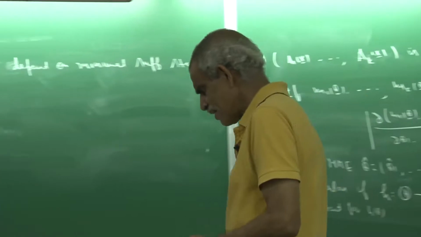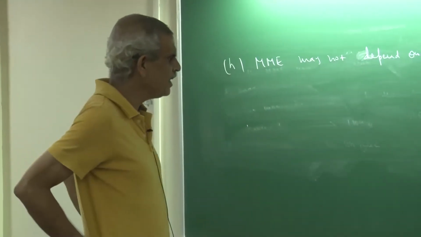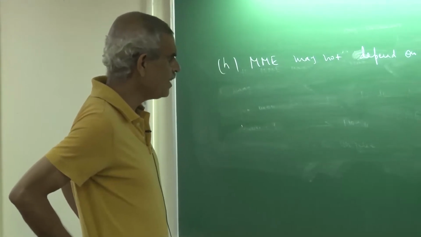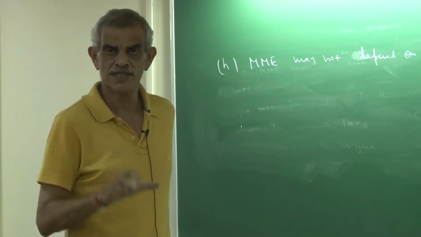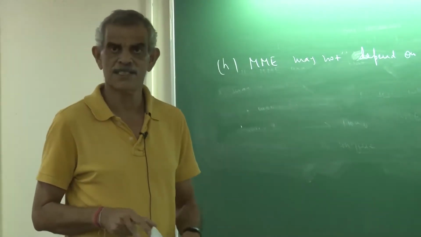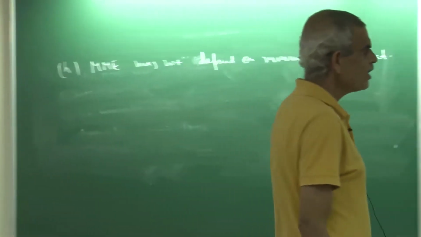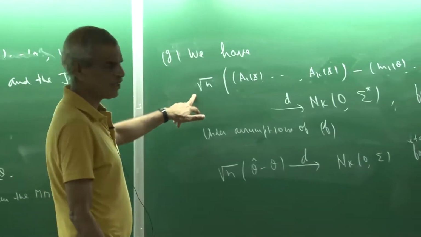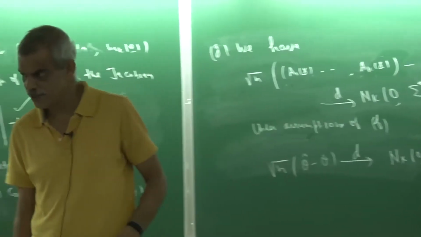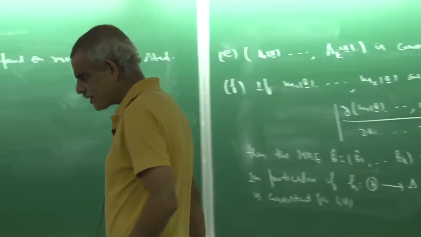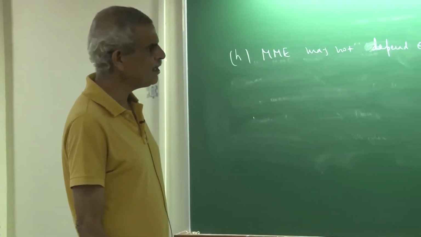So these are some basic properties of method of moment estimators, and some of the properties are encouraging, in the sense that they have the most desirable property that your estimators should be consistent. We found that they are consistent under quite general conditions. The convergence rate is also quite reasonable, which is 1 upon root n, and they are asymptotically normal. So with this, I would stop the discussion about method of moment estimators.